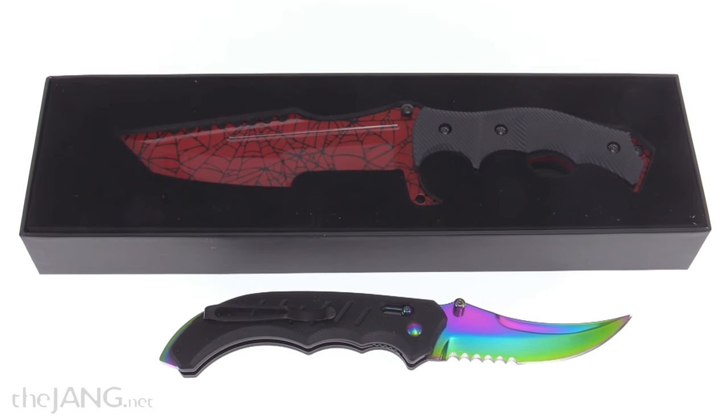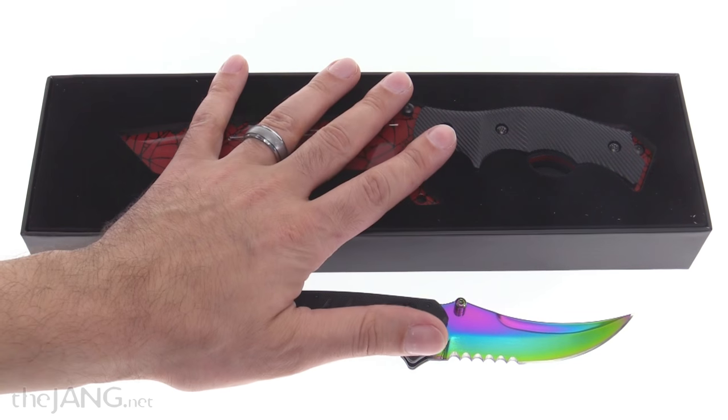For the last time, I will repeat, if you want something to cut with, forget about it.